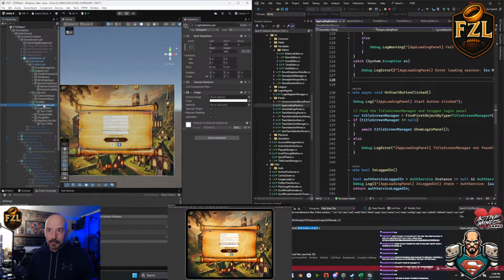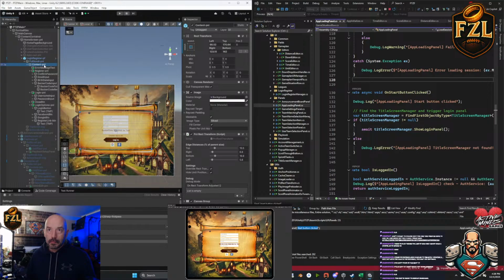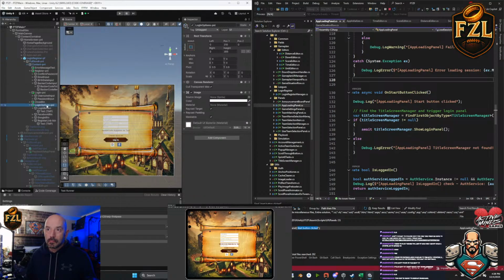Login options. I need to bring this down.